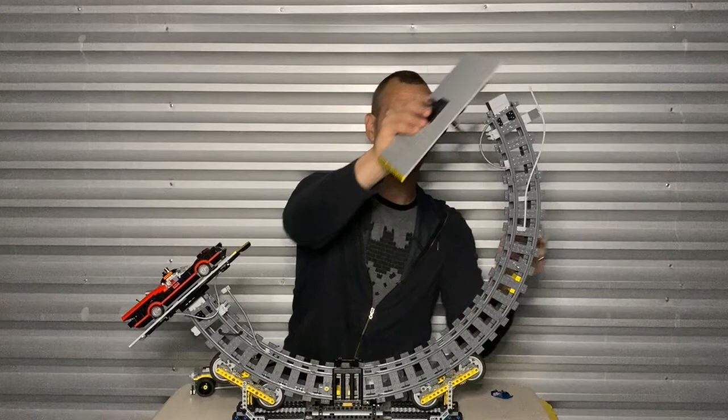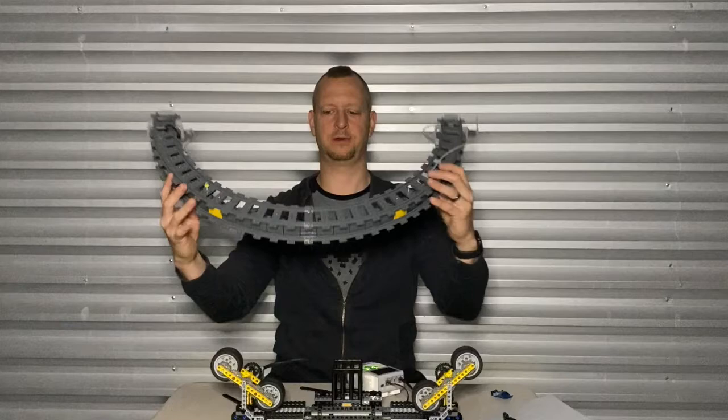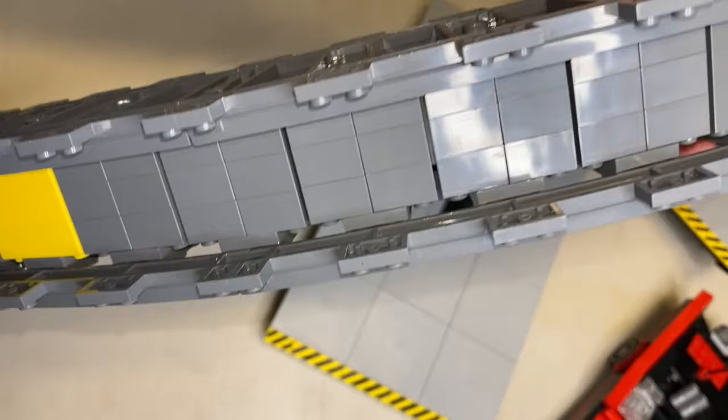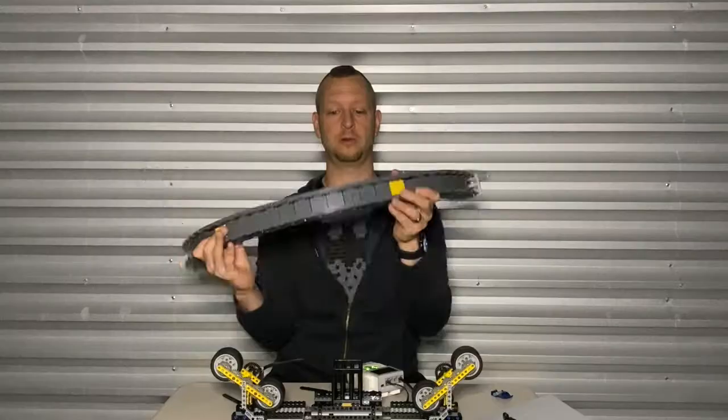Let's take a closer look and we can take the main train track structure out and take a look. The train track structure is connected by a series of 1x4 bricks or panels. They create this smooth surface on the bottom that the wheels can run the train track up and down.